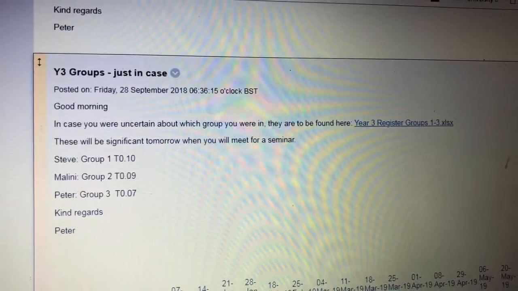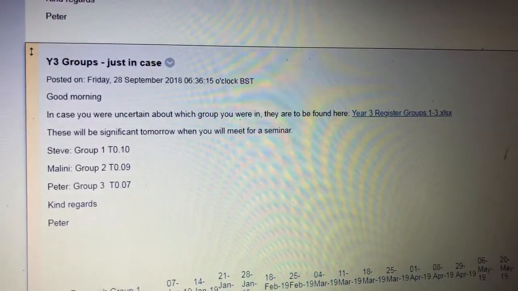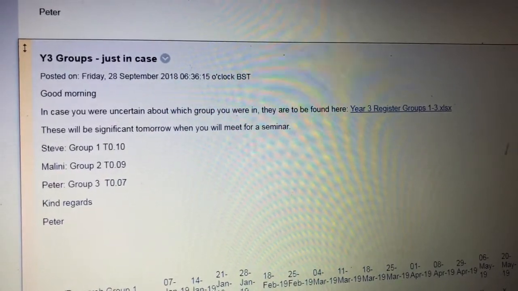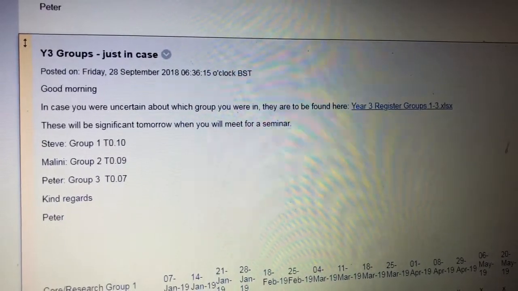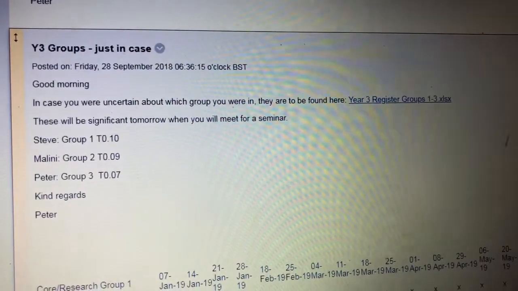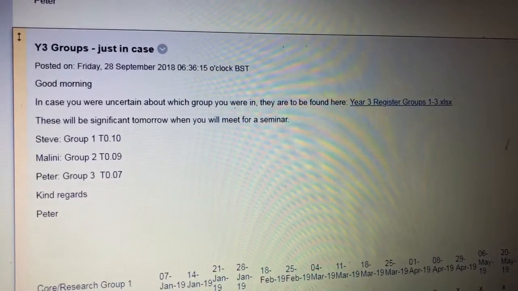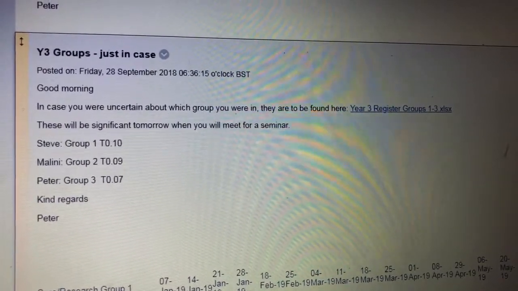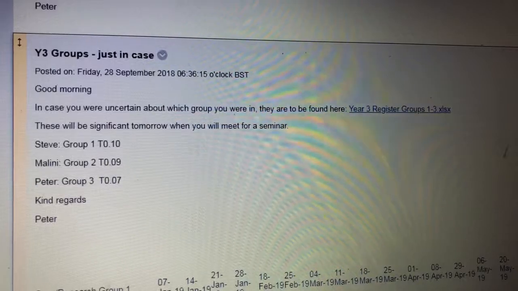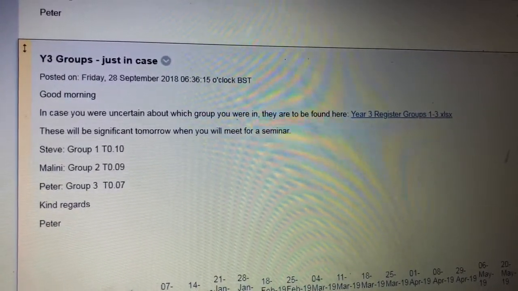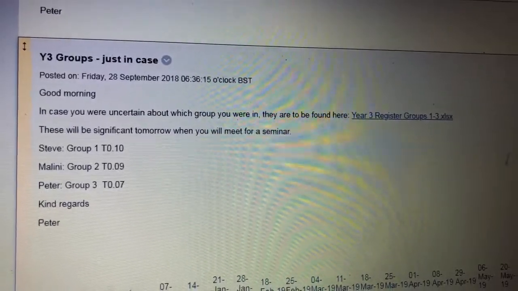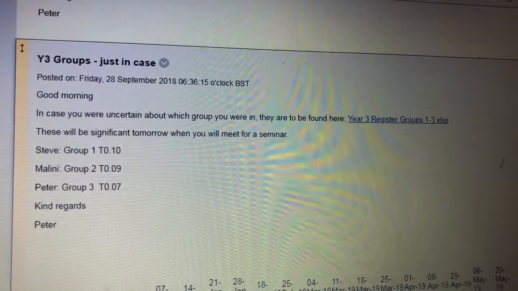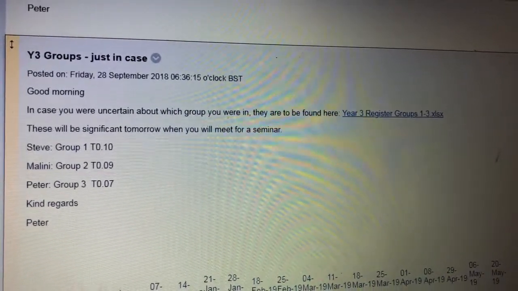Finally, should it arise, for the next few weeks, your seminar groups are on this page here. It's an announcement on the 28th of September. Now, the groups will have changed, obviously. Not the groups, rather. The rooms will have changed. So, basically, Steve's and Melini's groups are in L7 and L4. Melini is L7, which is the small one with a wooden bench. Steve is L4, which is the big, long grey one. And then I'll be in K1 because of the fact that my group is smaller.